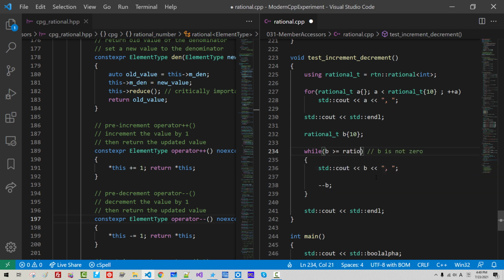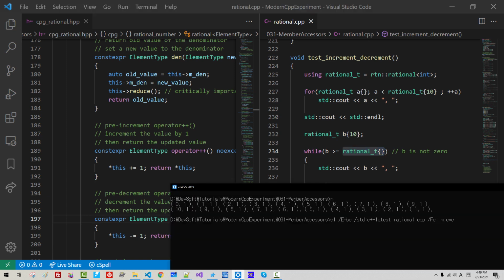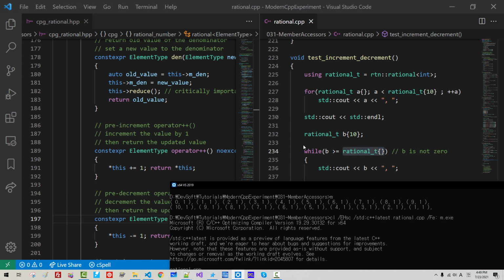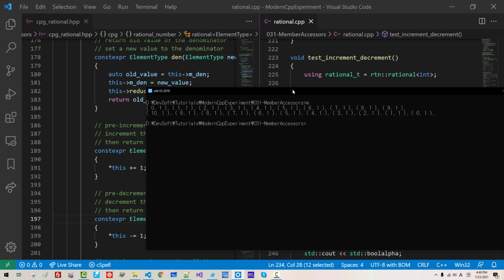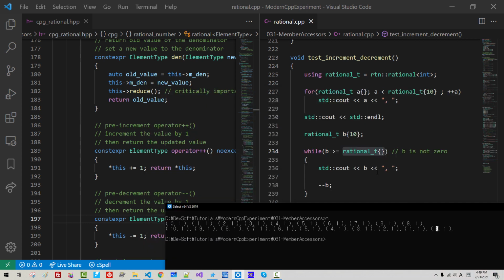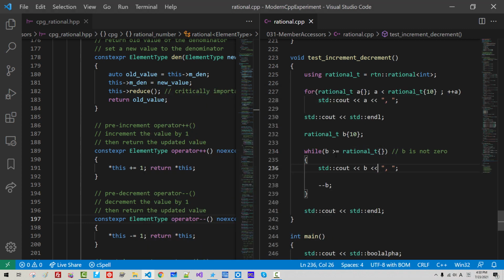We have to use rational, this is 0. We build again. CLSM. Now 10 to 0. We have to compare with a rational number.